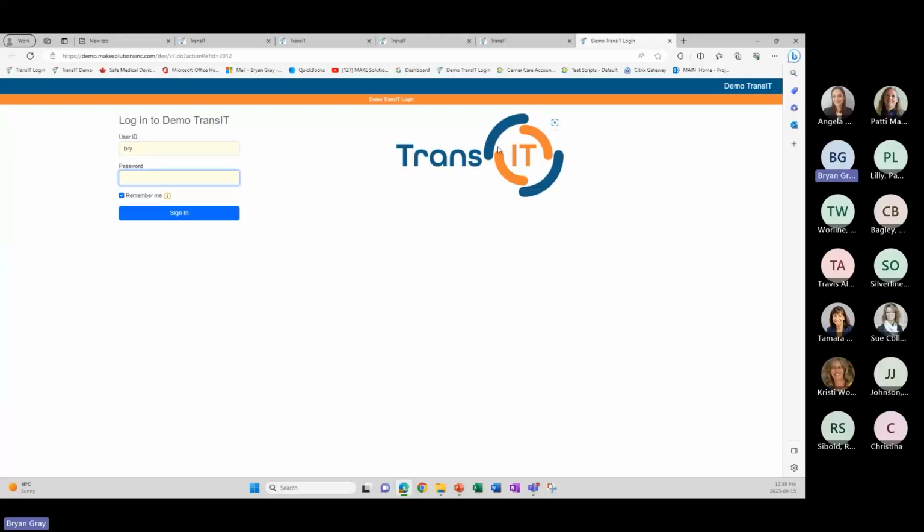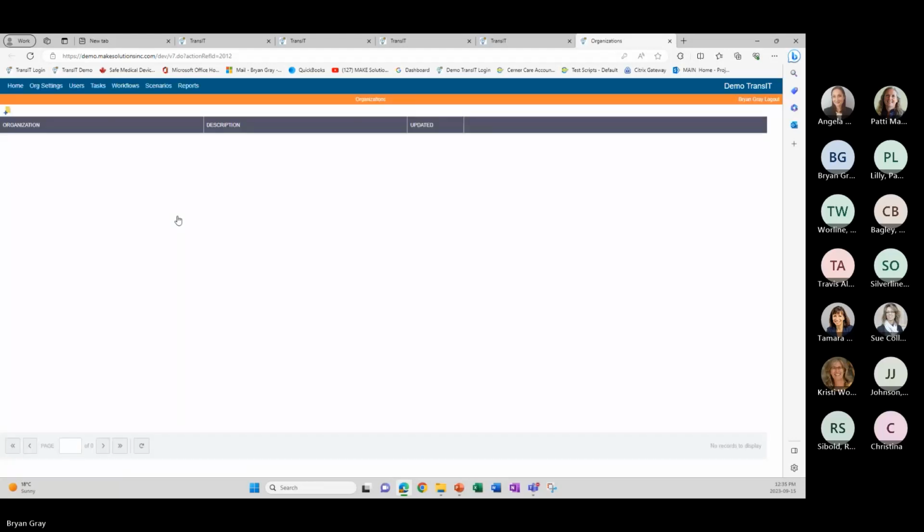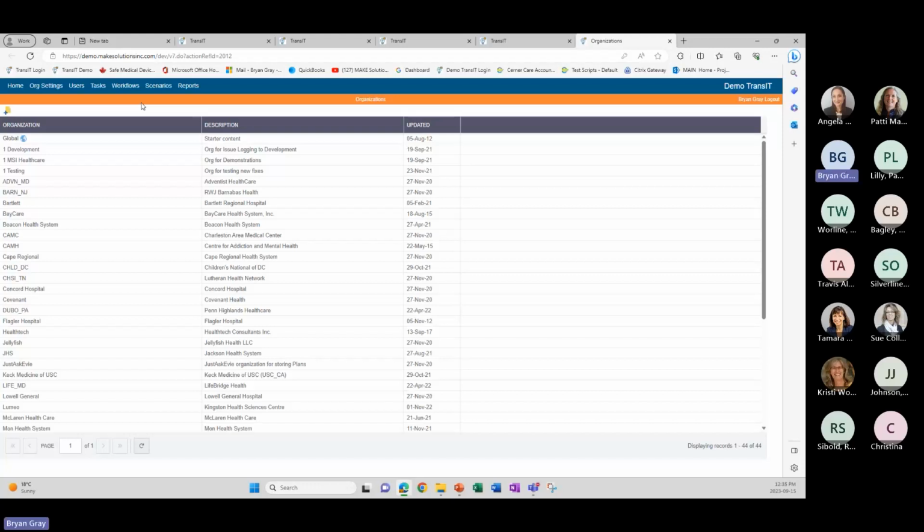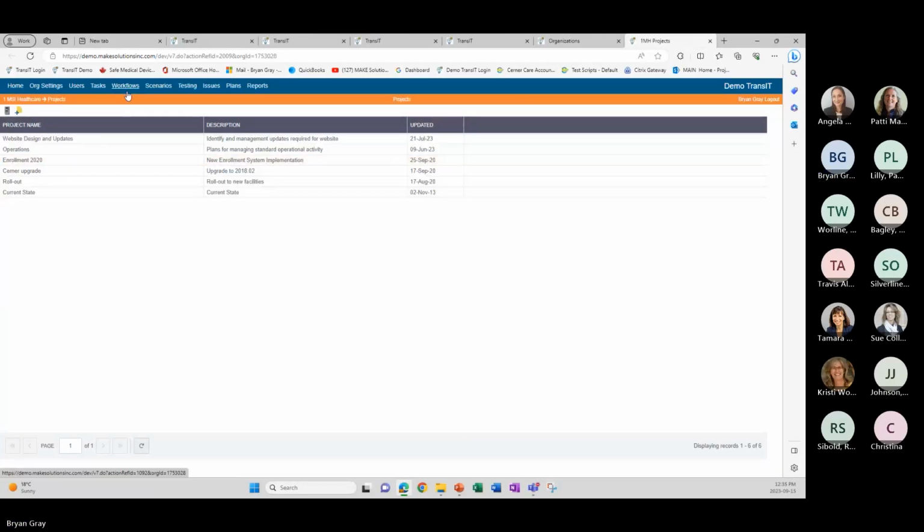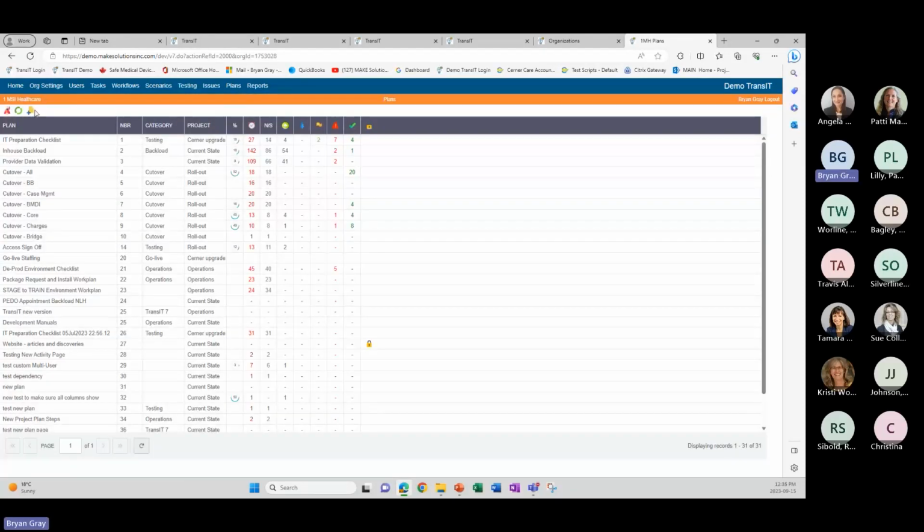This is the new TransIT 7 look. As you can tell, very nice, very clean from the older login. And if we head to MSI, a couple different things will show you some new looks.